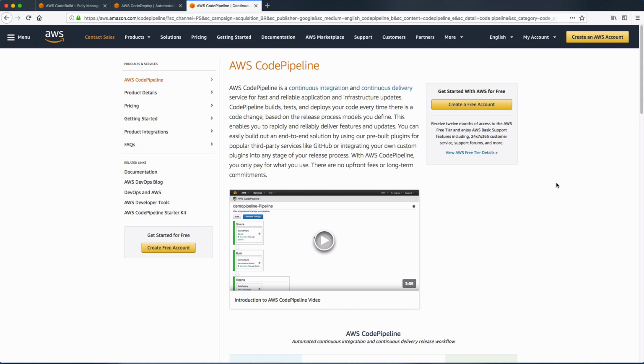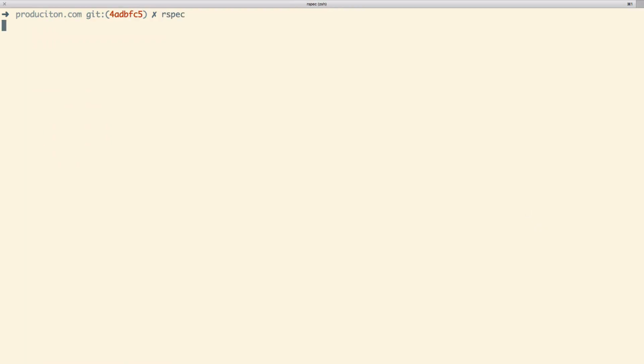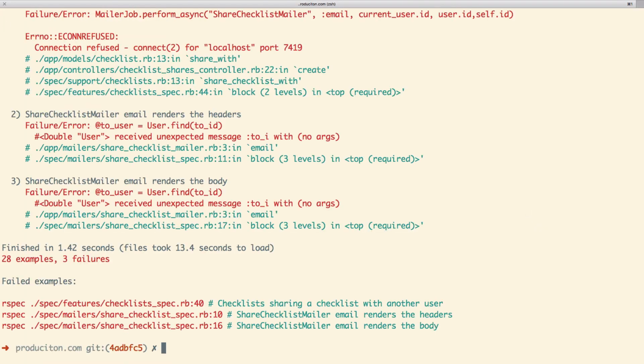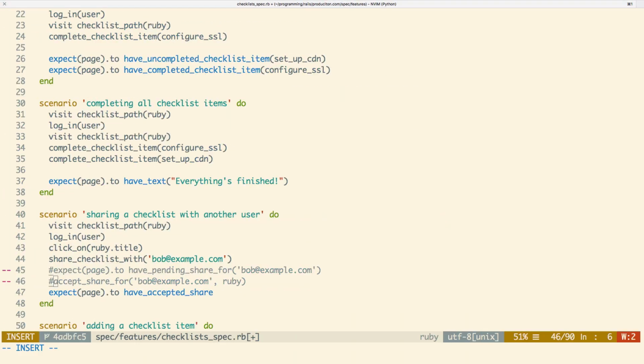To begin the process for automated deploys, we need to first make sure all of our tests are passing. Oops, we have a failing test, where I haven't updated the specs after changing the mailer to use a background service. For now, we'll skip those tests and address them later, which will give us a good test to see if broken tests halt our automated deploy.